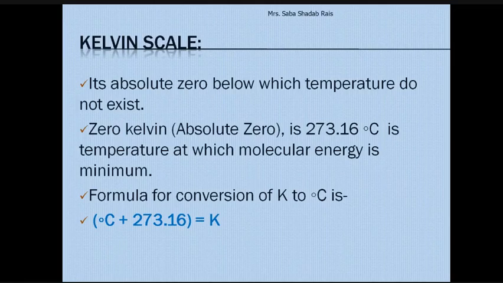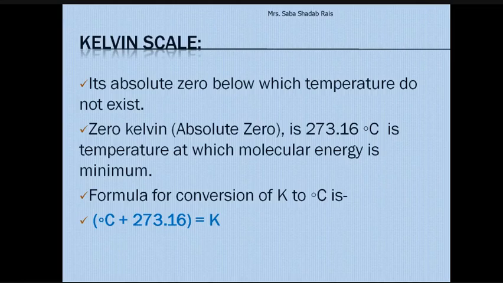So when we convert it into the Kelvin temperature, the point to remember is that for Kelvin we avoid writing degree Kelvin. It is written only as K, not degree Kelvin. So 0 degrees Celsius will be equal to 273.16 K. Okay. So that is the point, which is the freezing point.